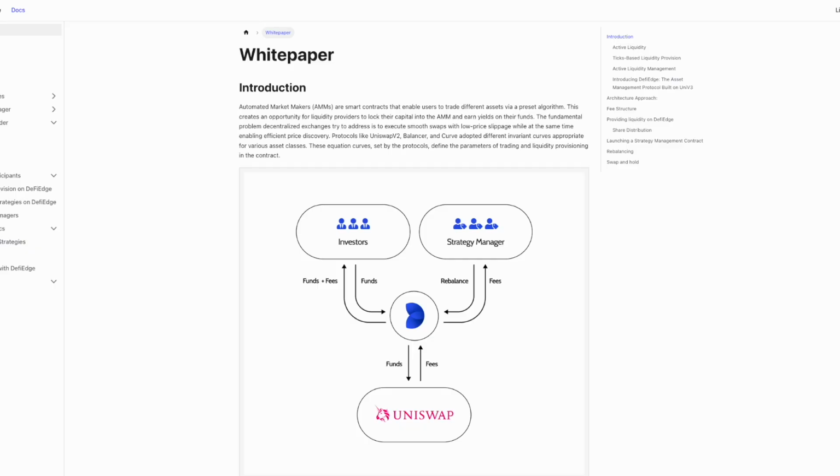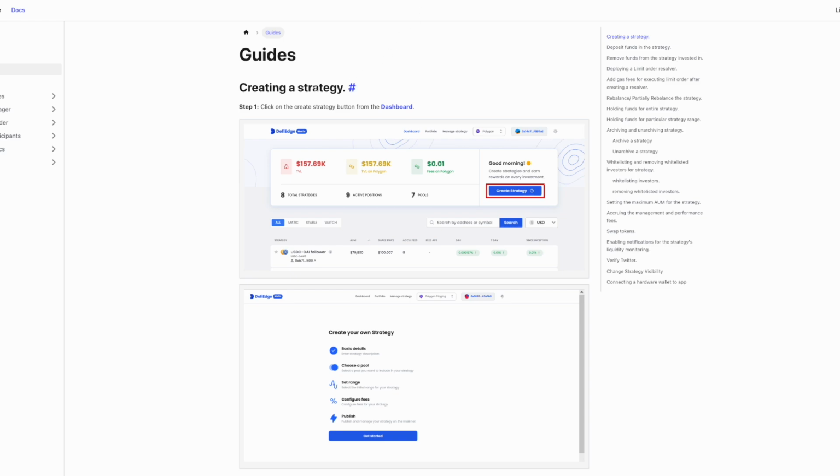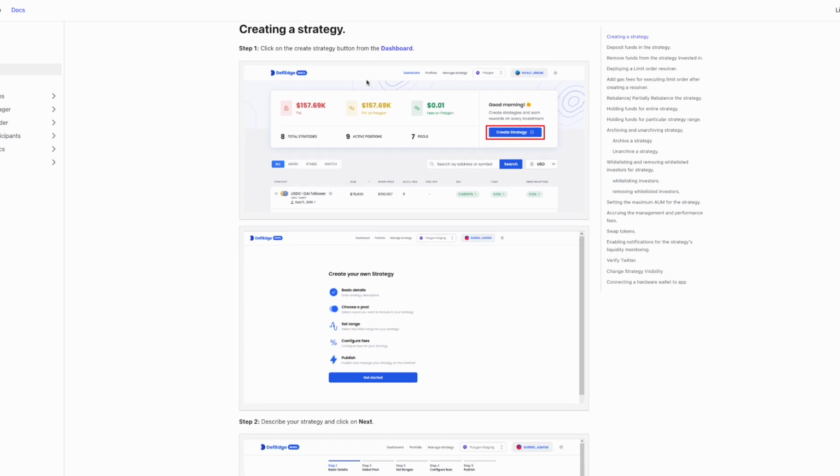So let's go into the guides here and talk a little bit about the strategy manager, because the strategy manager cannot just take all of your money that you've put into the vault and then do whatever he wants with it. He is restricted to certain tasks or certain actions that he can do. And your funds are always custodied inside smart contracts where you can always withdraw. There's never a time when you've deposited and you cannot withdraw because the strategy manager has done something with the funds and he doesn't want you to withdraw. So you can always get your money out whenever you want, which is very good.